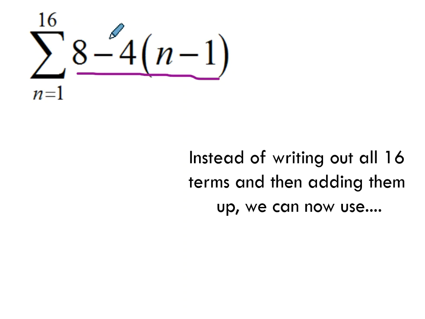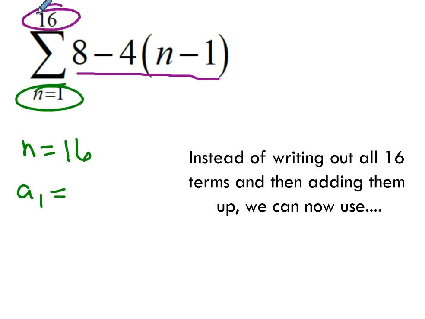So if I'm going from the first term to the 16th term, that's going to be a total of 16 terms. My A1, that's my first term, and that's from down here on the bottom. And then the other part that I need to know is A16 from the top. So when I want to find A1 and A16, I'm going to take those numbers and plug them in for the N. Right there. Negative 52 for that one.